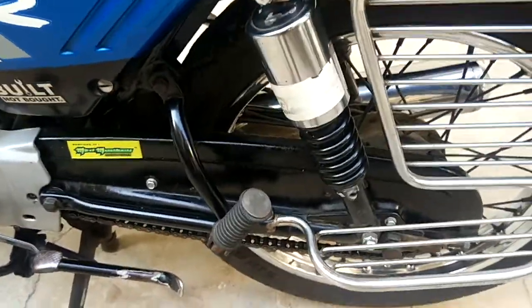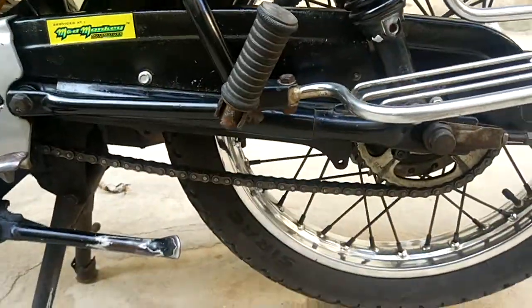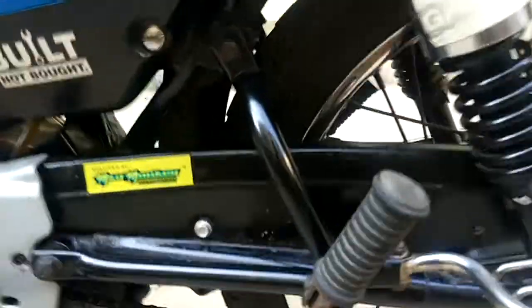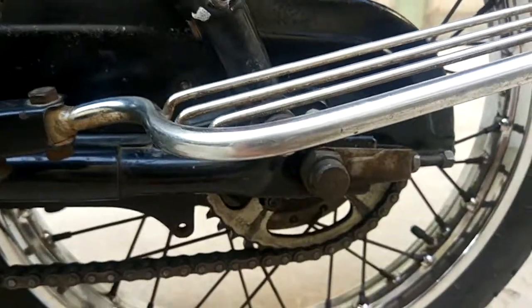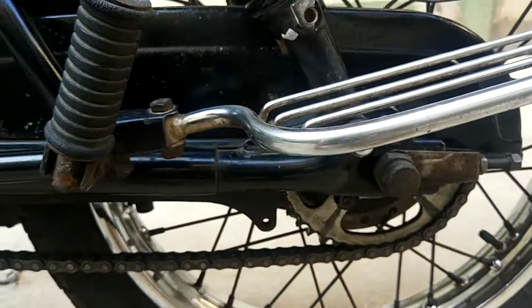And this is actually not the original chain guard. This is a duplicate, but I couldn't source the original one. The underside, I had to throw the underside away because it was rubbing with the chain guard. And coming back here, the sprockets were replaced along with the chain, the rubber bush and everything. The rear brake pads were also replaced.